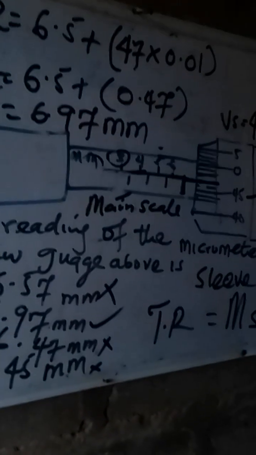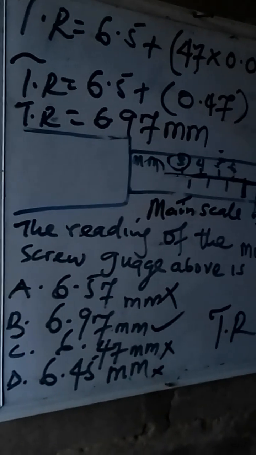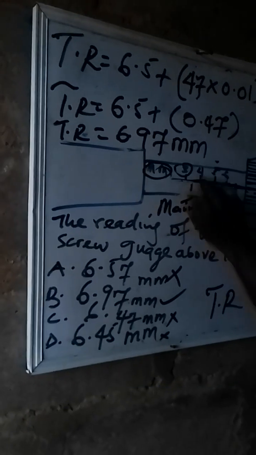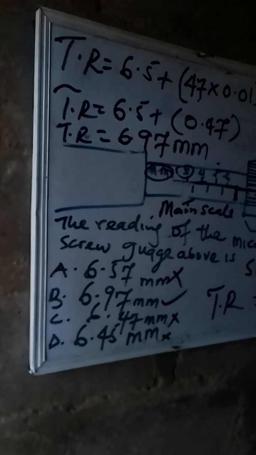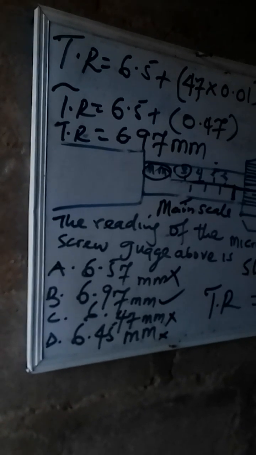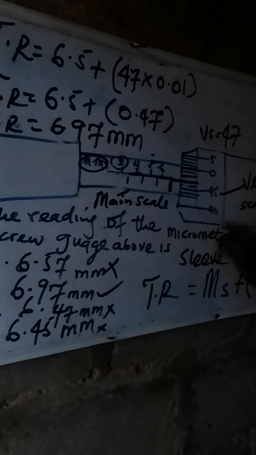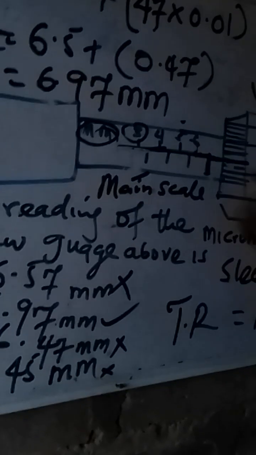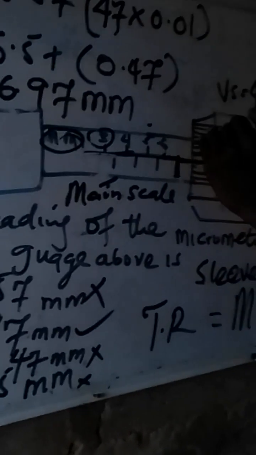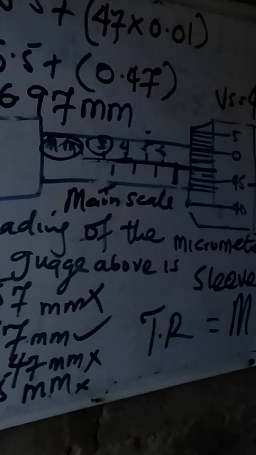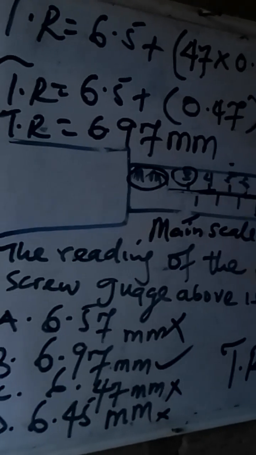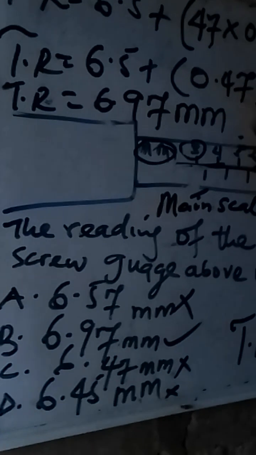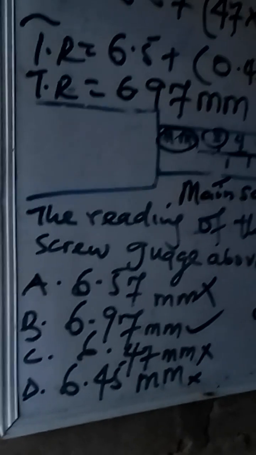So that's how you answer questions under micrometer screw gauge. The recap of this is that you know your least count and always observe, is it in millimeter? If it is millimeter, it is 0.01. That is your least count. Then secondly, check your vernier scale. The vernier scale must be coinciding with the main scale. Then your vernier scale reading, you times it with 0.01, which is your least count. After getting that, you determine your main reading. Add them together, you get your total reading. So that's what JAMB asks us to do in this micrometer screw gauge.